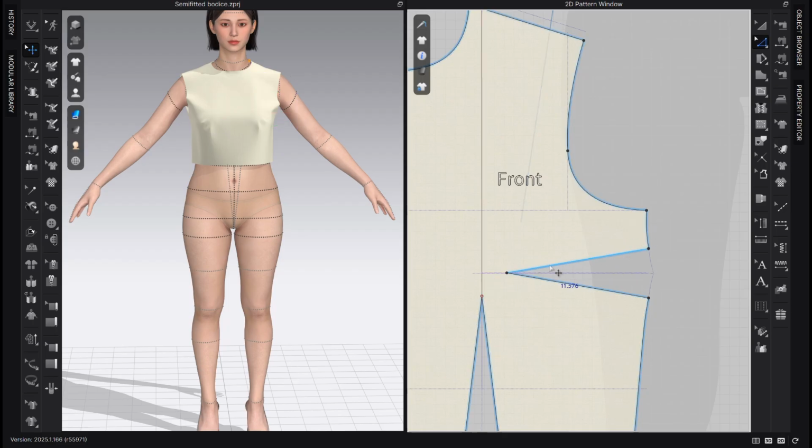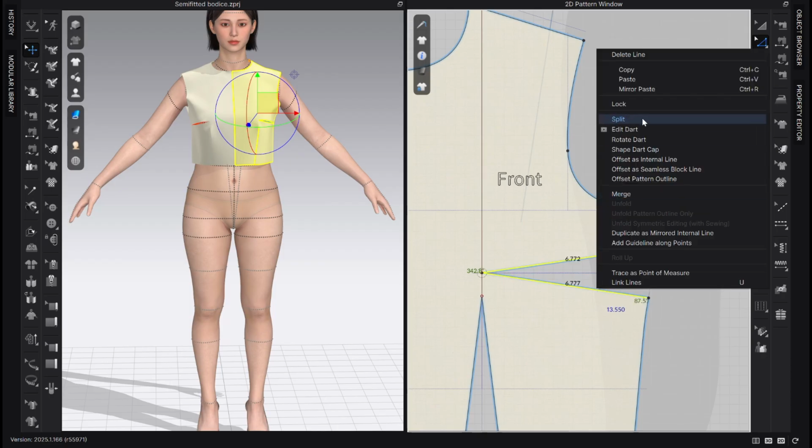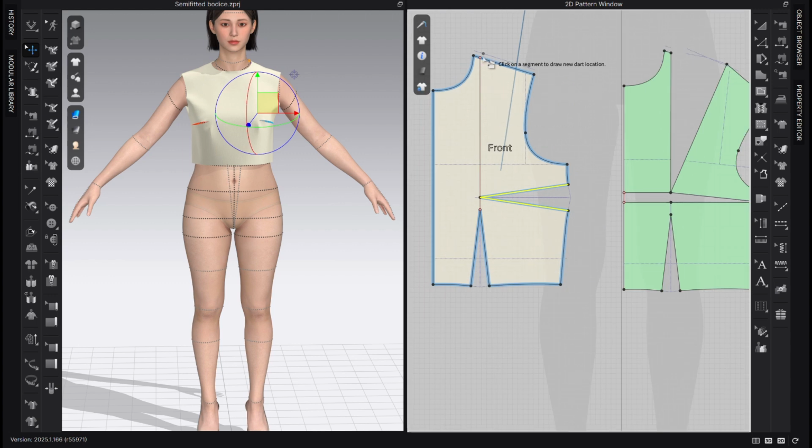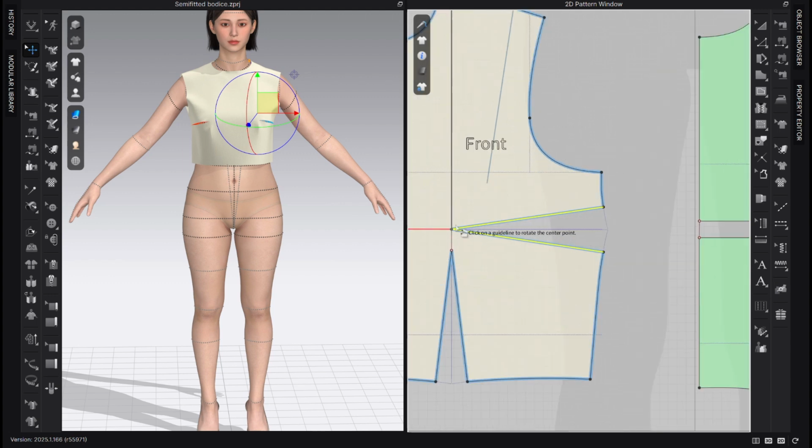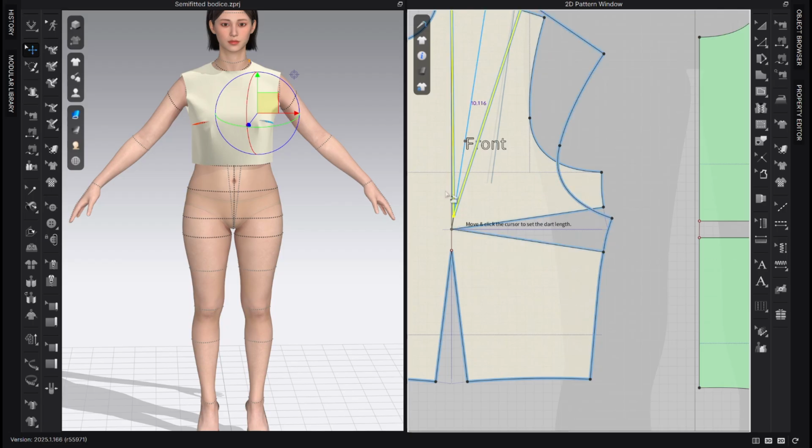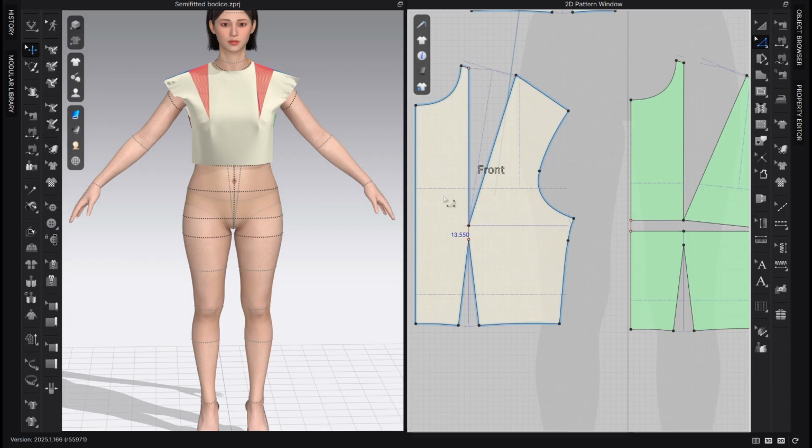We can fix that before rotating. So I bring this point to the chest point and then start rotating. This is more precise. Okay, here, and I rotate this piece and bring this point again to the bust point.